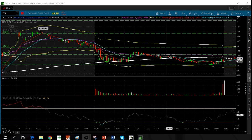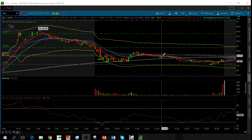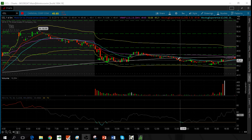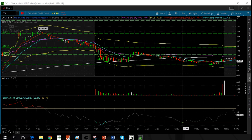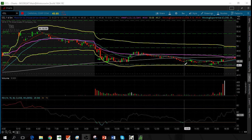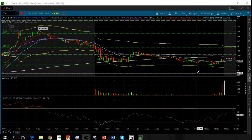It held up for a good while, but everything's trending down. You had the 20 and the 9 putting all this downward pressure on this stock. And with all of that pressure, this thing's going to crack. And it did. It didn't crack as well as I thought it was going to, because I thought it was going to pull straight down to this 49.25 where I was going to take half off, and then I felt we would get the rest down to here.